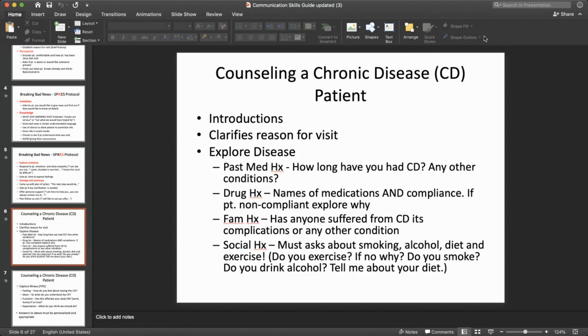Right, in terms of diet and diabetes, you want to find out about what their meals look like, how many times a day do they eat, do they take snacks, what do those snacks consist of, are they unhealthy, or are they on healthy snacks consisting of fruits and vegetables, or unhealthy snacks with a high caloric intake, such as those foods that are high in carbohydrates, starches, and trans fats. So you want to find out about their diet and, of course, exercise.